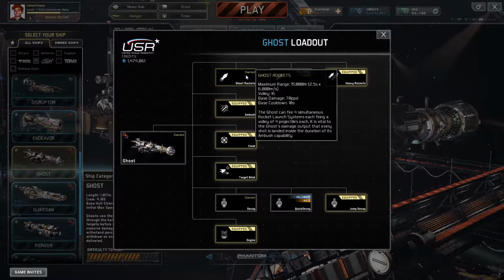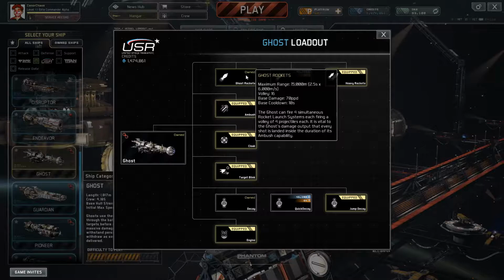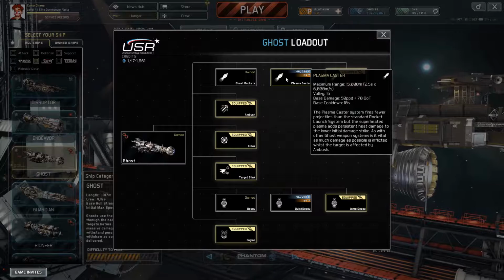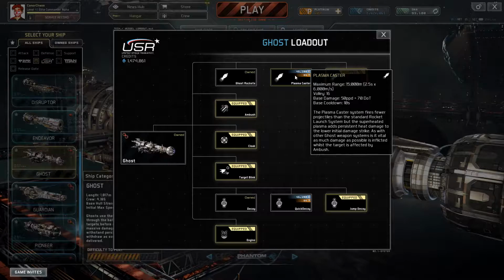The max range for these rockets is 6,000 meters. The Ghost rockets, the default loadout, come with 16, and the base damage per rocket is 70 PPD. The base cooldown is 10 seconds, so you can use them frequently enough that you're doing sustained damage to the enemy. The Plasma Caster does 50 PPD, so that's 50 damage per hit, and then an additional 70 damage over time, and it also has a 10 second cooldown.